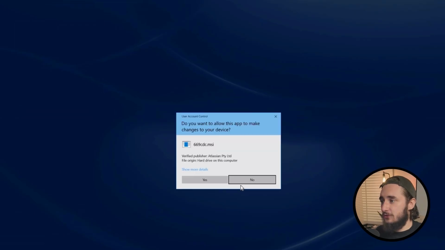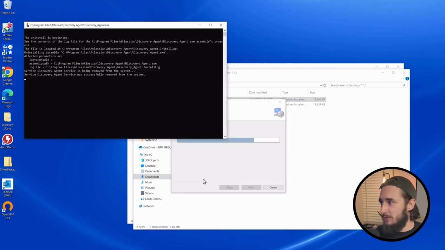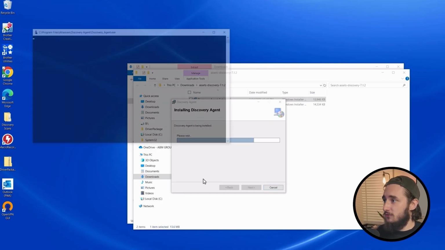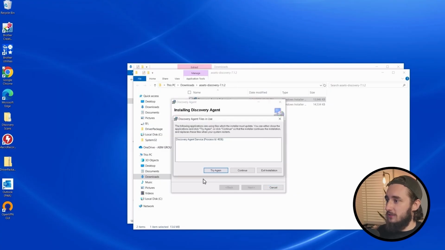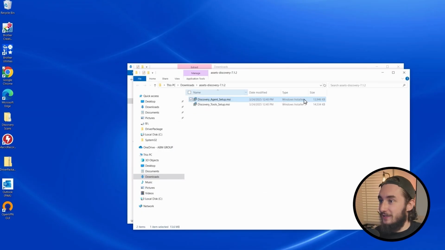Now we'll click next and just go through the install, click on yes, run through this whole process. It should take only a couple minutes. Once it's done, we could go ahead and jump into our environment and start the configuration. So I'll exit the installation. I think it might not work because I already have it installed.